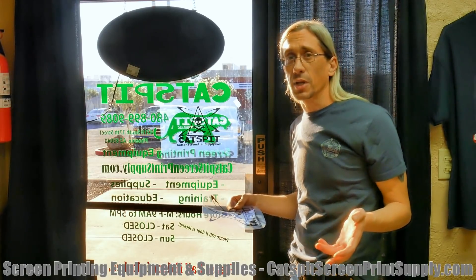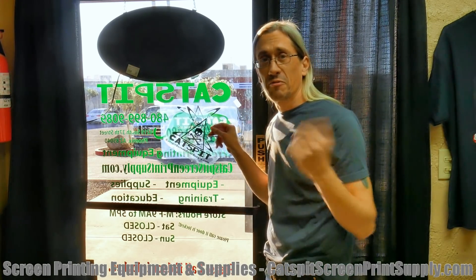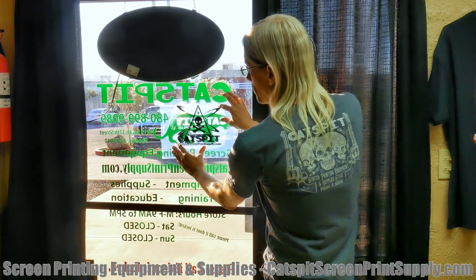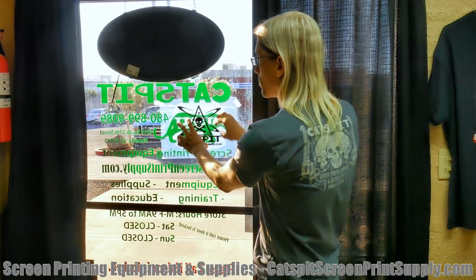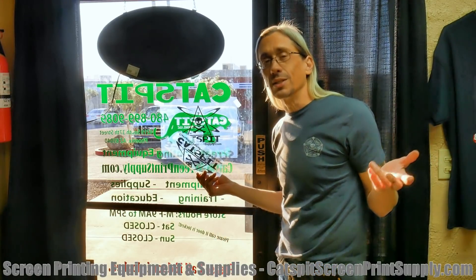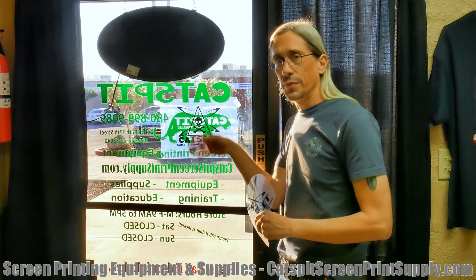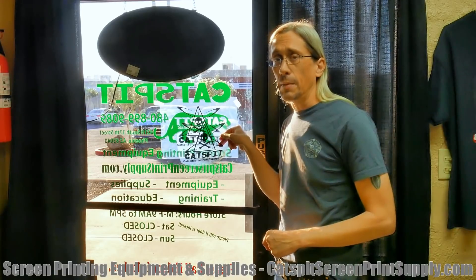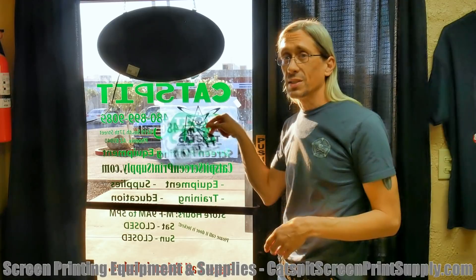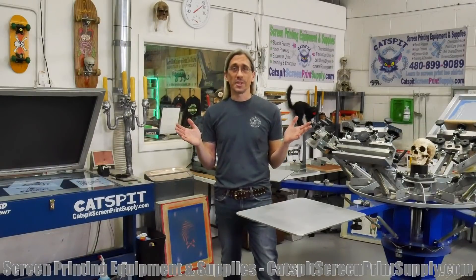Line it up the same way and tape it — same process as with the light table or exposure unit proofing lights. Again, I'm not going to tape it on camera since my head would be in the way of everything. Take your time, line it up precisely, then tape it down to the larger film piece on the bottom. Cutting one piece smaller than the other makes it really easy to tape on top and line up on a light source.